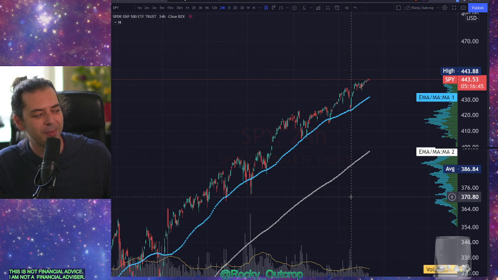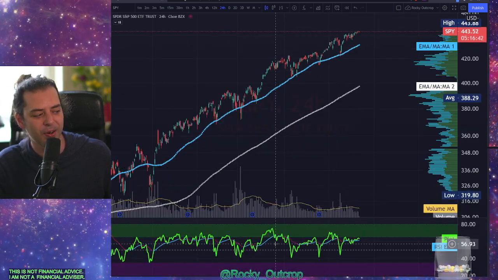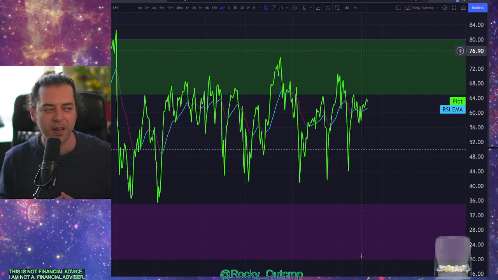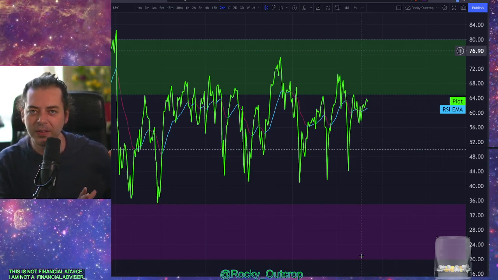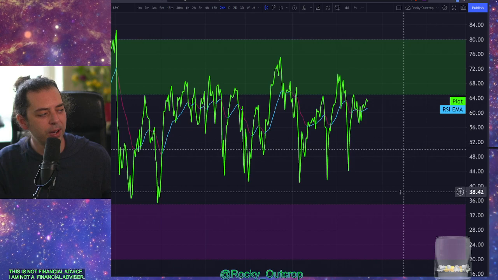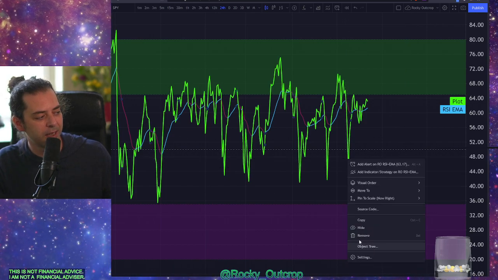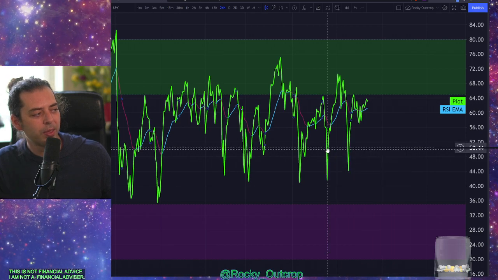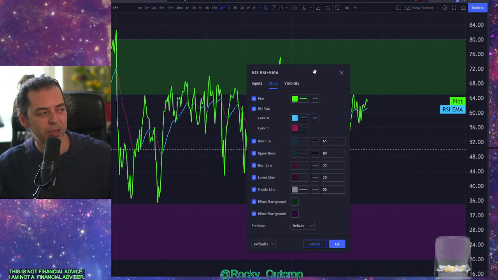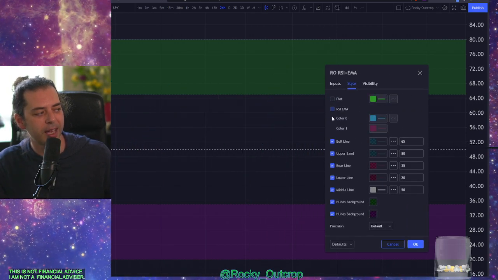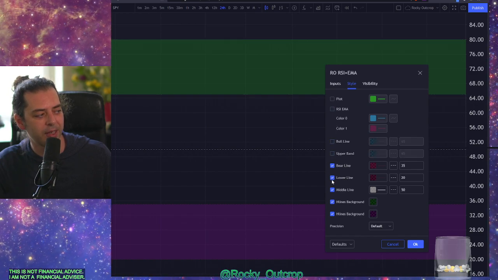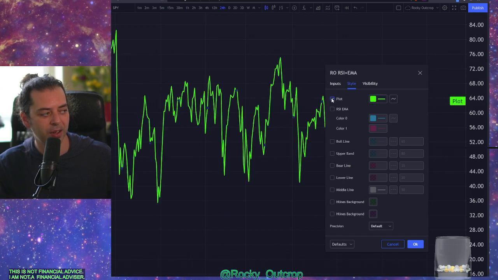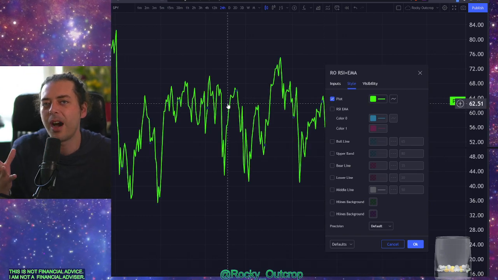And there are a number of things you can use the Relative Strength Index for, and here it is down below. Okay, so I'm just going to make it full screen for a second, and you can see there's a lot of different information on there. Now, I'm going to hide that information off to make this a little bit easier for you all to follow along with what is going on in the show. So we have the actual plot line of the RSI itself. I'm taking literally everything off here so you can see what it is that we're looking at. So you've got the plot line of the RSI. That is the RSI itself.